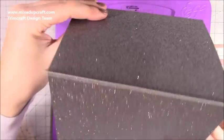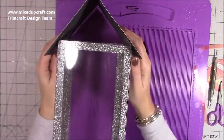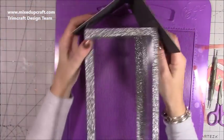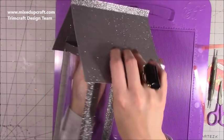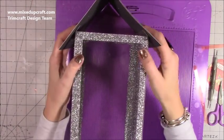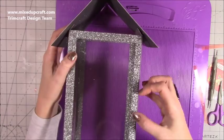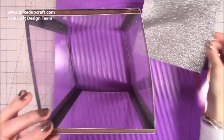Then what we're going to do is stick it onto those hinges, like so. And it's up to you now how much overhang you want, because you can have it quite low down and it just gives it a different look. I'm going to have mine quite high up, and once we stick this in, it will become square in shape, so it won't move around like that. But you want to make sure that you have an even overhang.